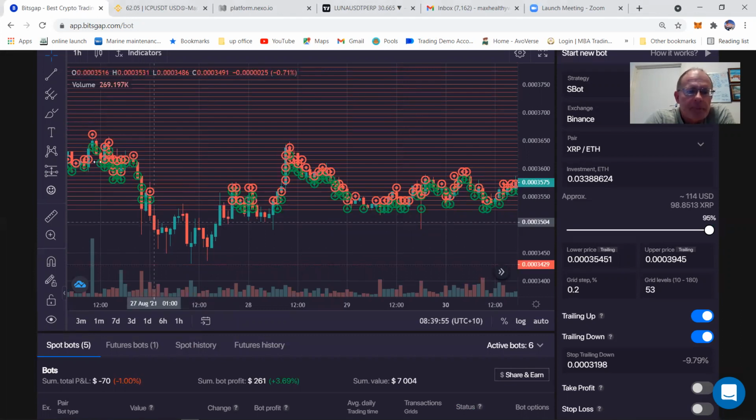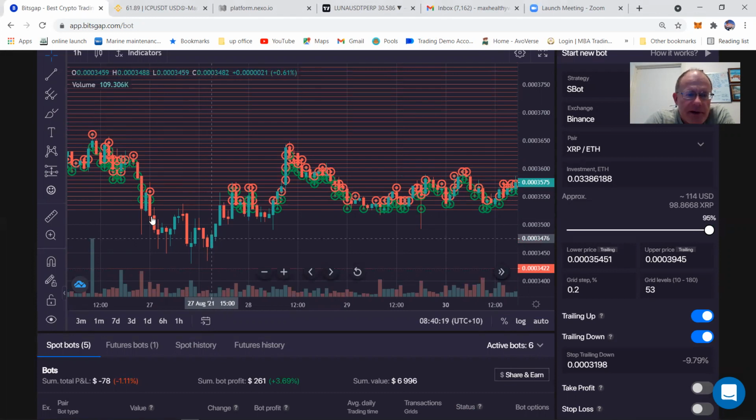So that's simply all it means. All of this down here, as you can see, the red and green circles, that's where trades were being executed. Whenever there is a red circle, which is a sell order, that's when you, in this case, make some Ethereum profit. But while it's below the grid zone, nothing happens, there are no trades. So from here across to here, I made nothing.